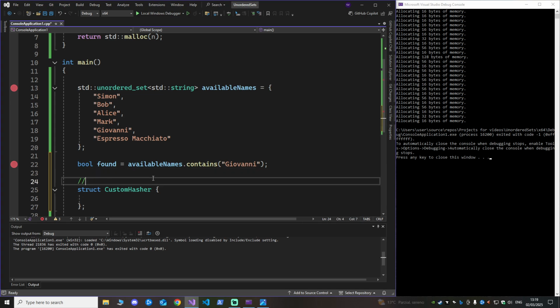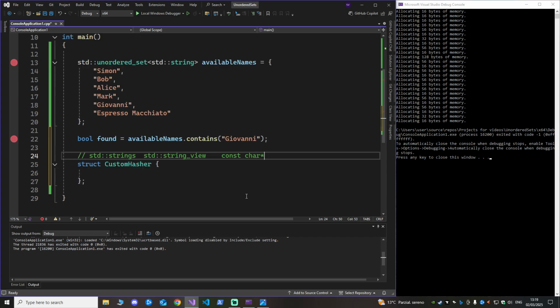So if it's a set of strings, it's reasonable that we want to be able to look inside the set using strings or using string views or using a const char pointer without having to convert these two types to string.